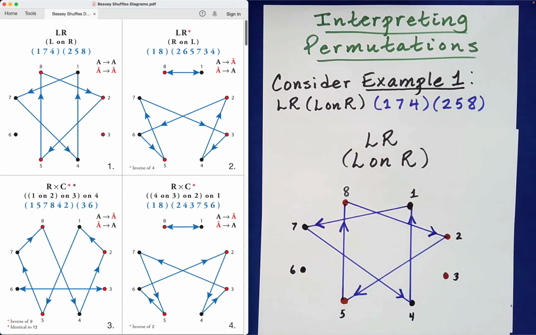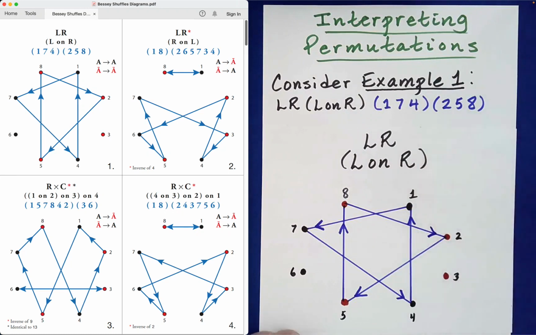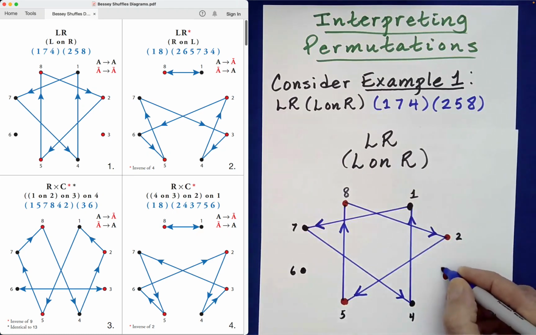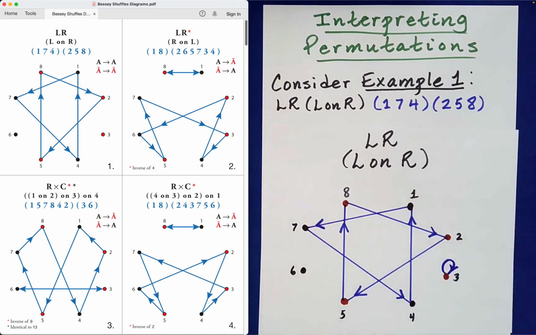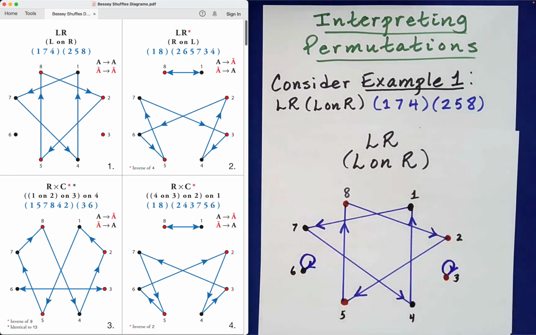And then something else interesting happens because 3 is not present, and we already know that it's a fixed point. What that means then is you can just draw it with no markings at all as far as an arrow, which is what's done on the computer-drawn version up there. You can also do this, which is just fine, where it's indicating that 3 is sent to 3. 6 is sent to 6. So they don't move anywhere. They're fixed points. And then let's take a look at what's happening with set A.